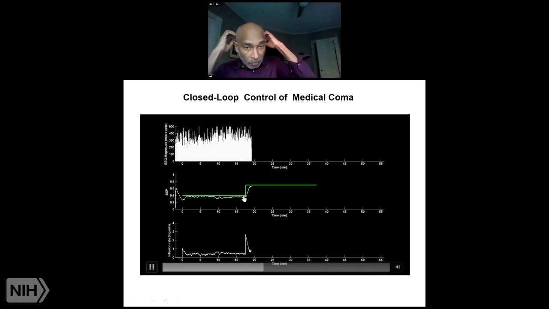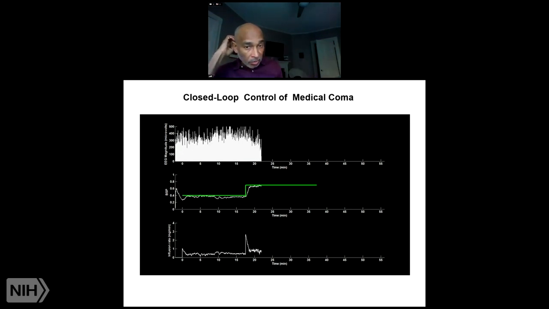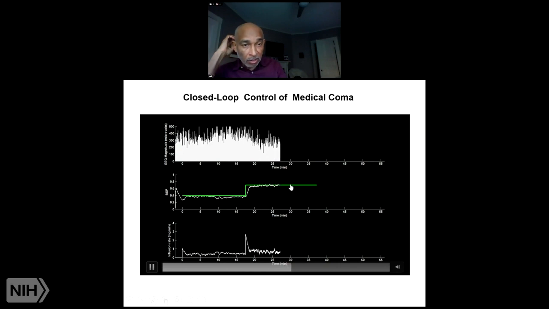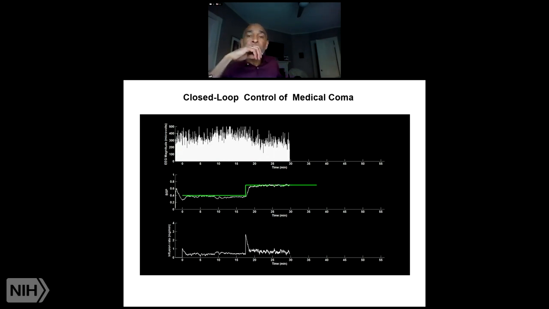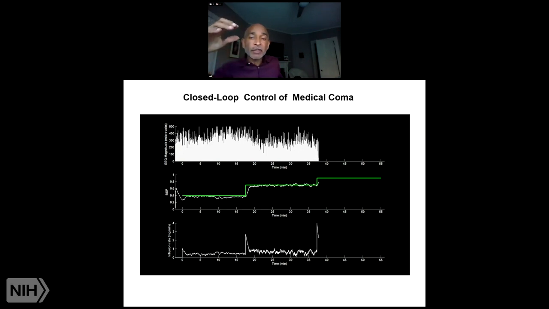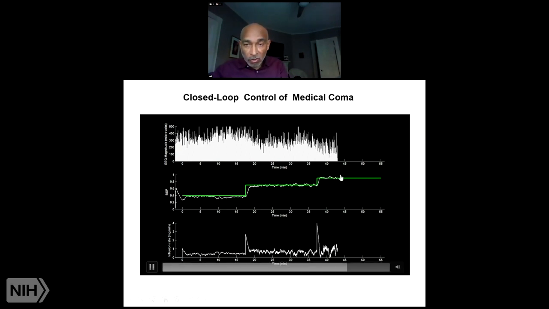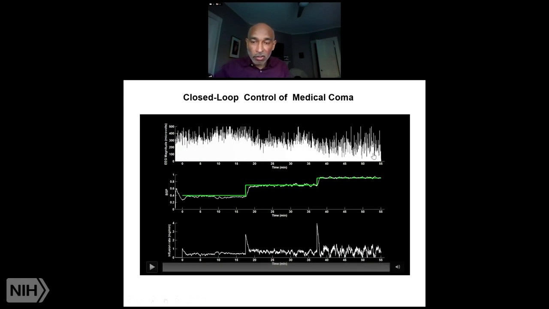Now we're going to increase it. We want it to be 70% suppressed. So the pump dynamic changes dramatically. You can see here, and now it's hugging right along the line of 0.7. And watch, the EEG is going to be coming down more and more. And now we're going to take it up to 0.9, so suppress it even further. You can see it's tracking the target of 0.9 really well. The pump dynamics are quite different, though, in order to achieve this. And you can see the EEG was up, came down, so it's much more suppressed here. So this is very easy to use.